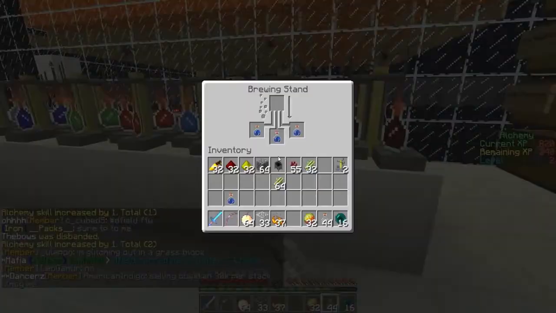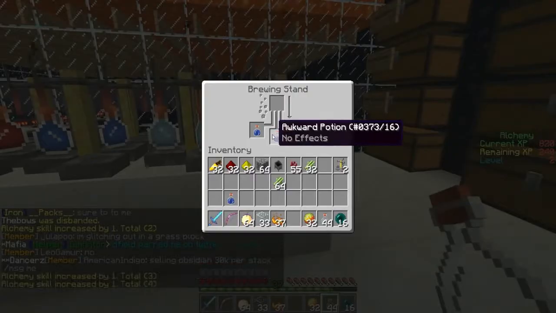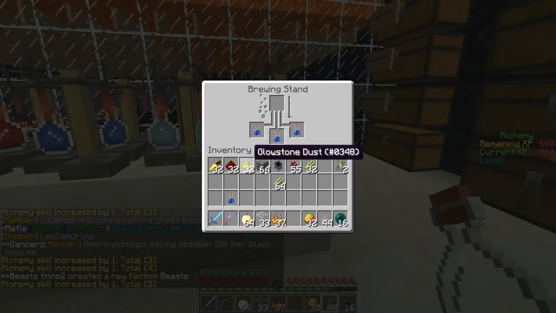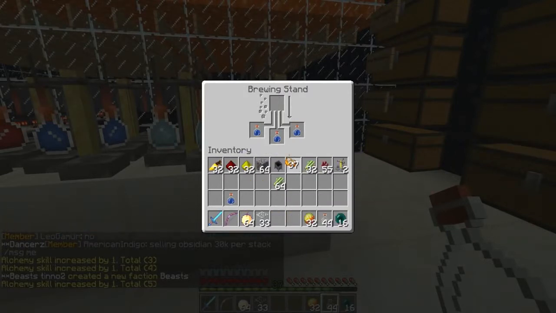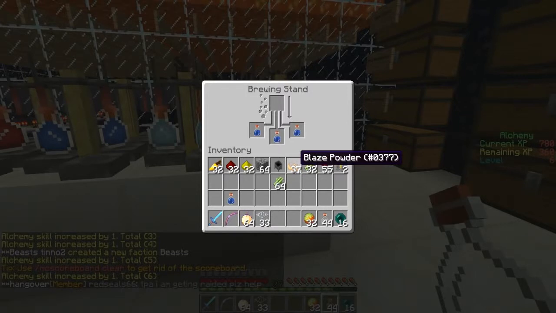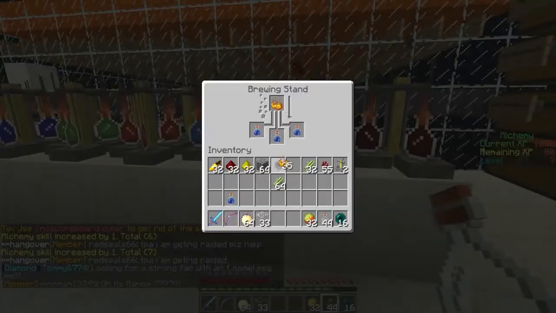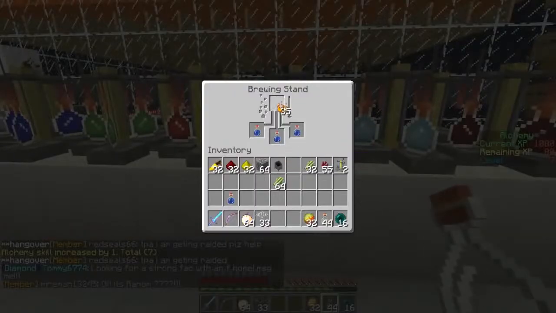And the next step that you guys would have to do to add into this awkward potion is add in the material that you want. So we're going to be making, as I said, strength potions first. You need a blaze powder in order to make a strength potion. So for a strength potion, you just add that into there. It'll start brewing and you just repeat this once again with that entire process that we were just doing.